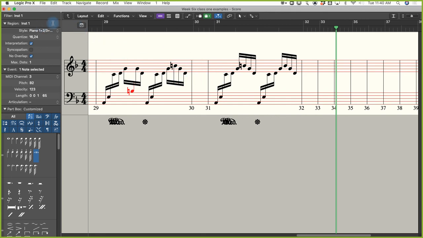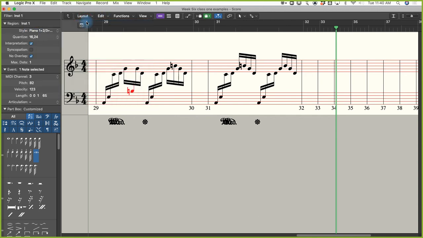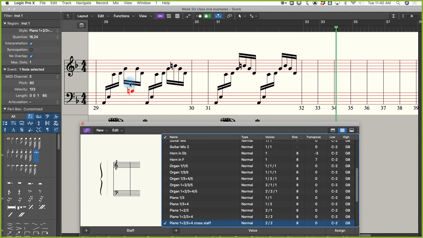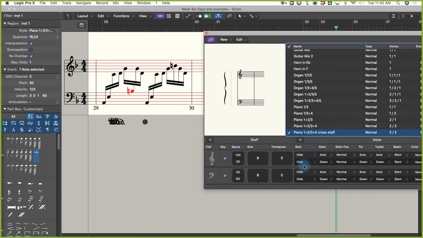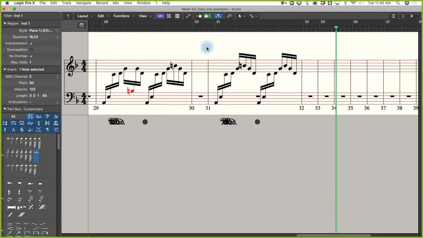Maybe, and this is a big maybe, it's okay to have rests in the voice of origin. So the voice of origin is the voice that the notes were in before you did the cross staff beaming step. So if in this staff style I was showing automatic rests in the upper voice of the lower staff, you can see that I don't have any problems here with additional rests, because from Logic's point of view, all these notes are actually in the lower staff in the upper voice. So there's no place for an automatic rest to appear. Every space is taken by a note.